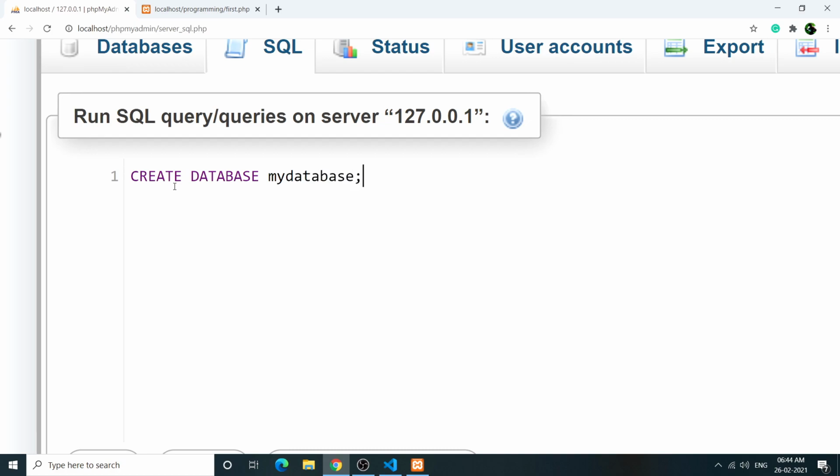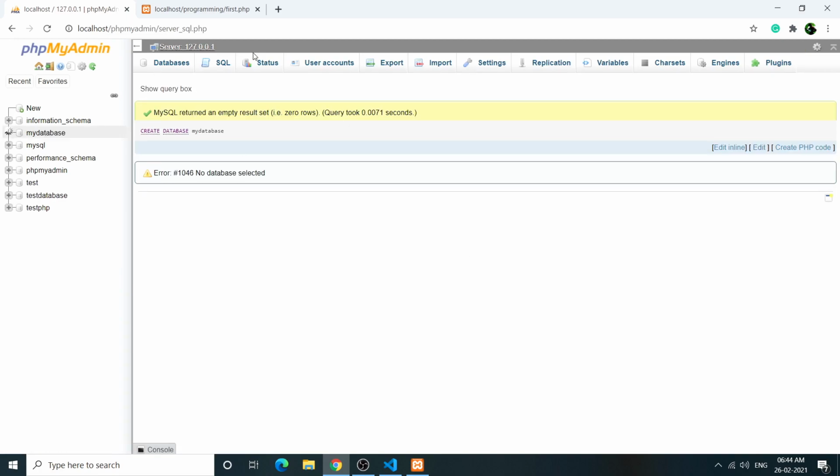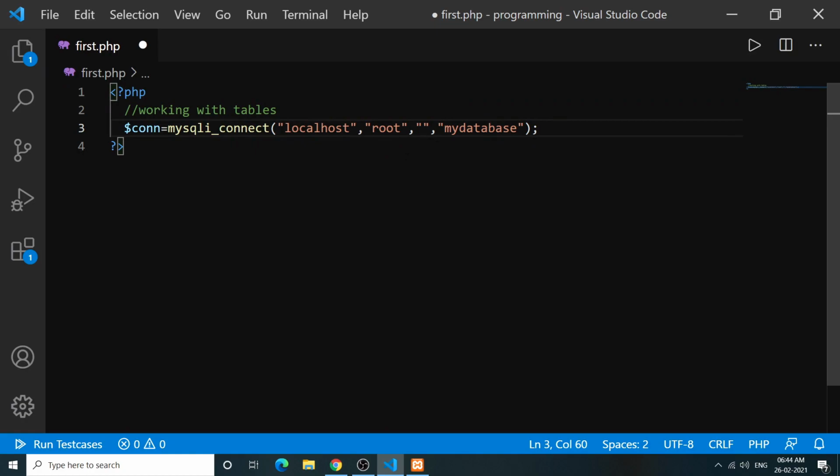I'll just create this, and then we will create a table using a program. So I'm just establishing a connection with my database. And as you might have noticed, I have not used any variables. I'm directly passing the value.